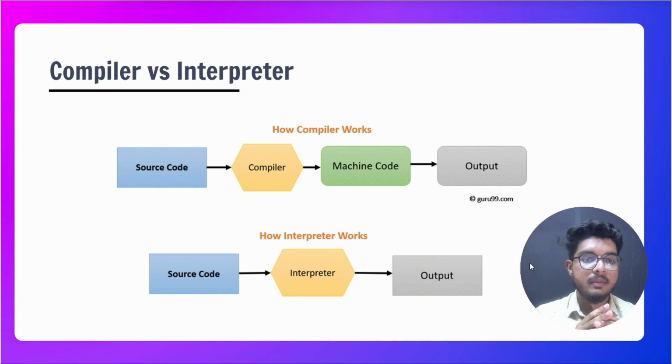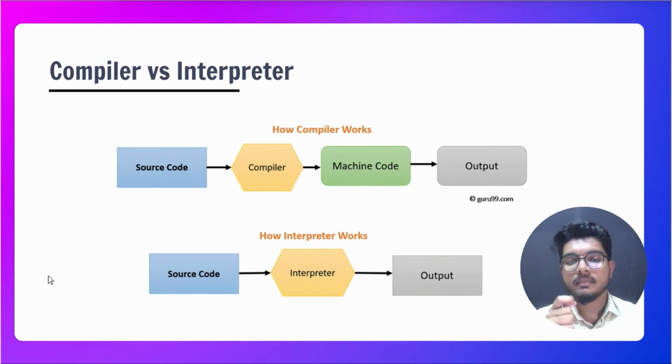For the people who come from BTech background or CSE background, they already know this. Please hold back with us. For the people for whom this concept is very new, a compiler is something which understands your code written in any programming language and then converts it into machine level code. It can be binary code of ones and zeros, or any encoded code which the computer can understand, and based on that machine code, the output is printed by the computer. This is how a compiler works.